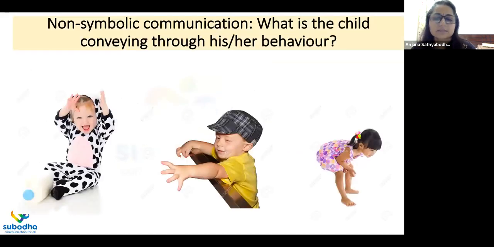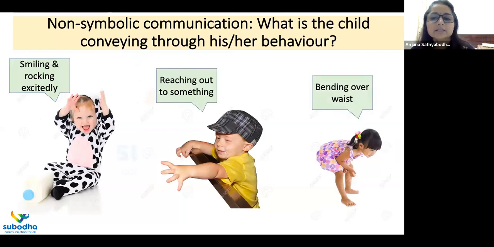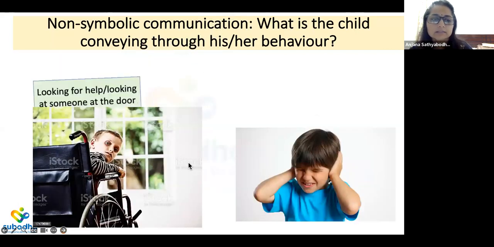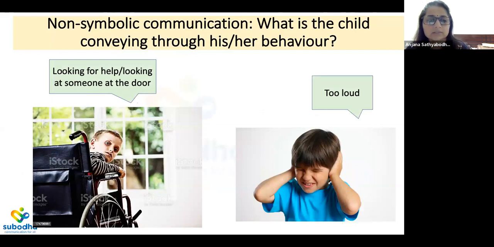So what are the possibilities? If you look at some of these behaviors, like reaching out, beckoning you to come, and smiling, we need to start giving words, modeling words for these behaviors. So you can say, oh, I see you looking at the door. Are you waiting for somebody? Then model, I'm looking for somebody, or go to the people folder and say, are you waiting for your mom? Are you waiting for your dad? So have a conversation around it.